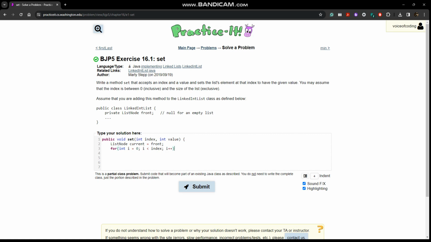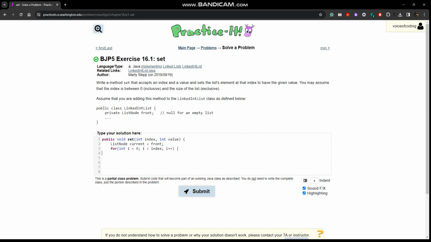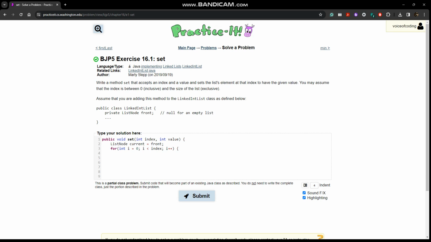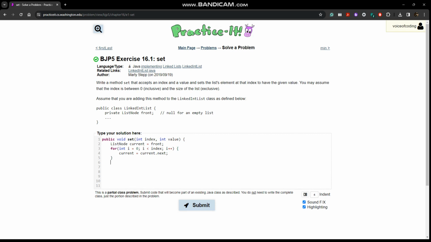Now let's just finish this for loop up. This for loop is basically going to run through the set amount of times for how big our list is. If our list is like 6 nodes long, then it's going to run 6 times. Inside our for loop, we're going to have a .next, so we'll just do current is equal to current.next. What this is going to do is iterate to the next value for current and put it into the current list node. Let's just close this for loop up.